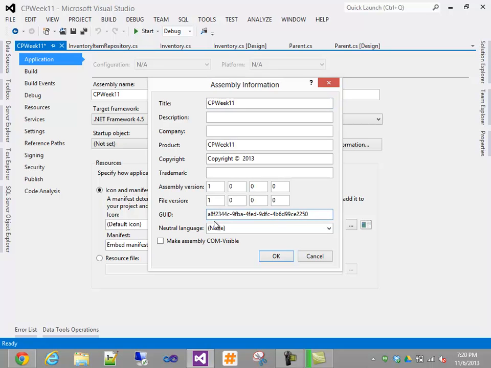That is for backwards compatibility with COM. You ever dug through the registry and found, I think it's like the class ID or CLSID key inside of the registry? Okay. Everything in COM is defined uniquely by a GUID. This is the GUID that uniquely defines your object in the .NET framework. So if you want to make it backwards compatible with COM, you have to have a GUID that's unique for your application. Active Directory needs to do the SIDs. Mm-hmm. So a GUID is a GUID. You know what that is. That's the reason it's generated, to uniquely identify your application.